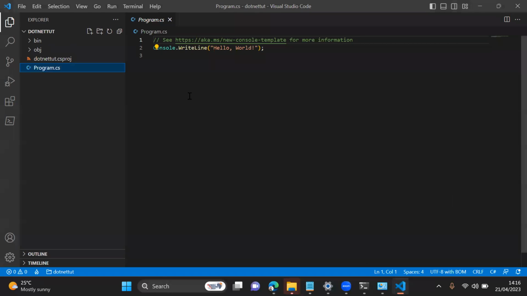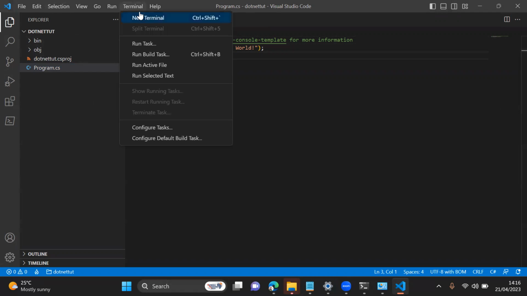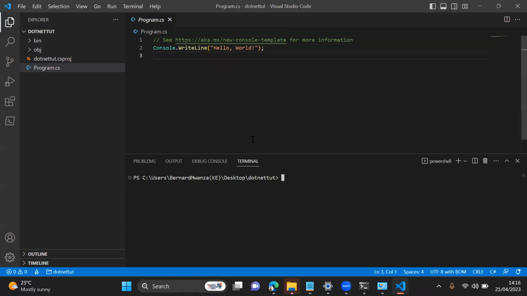So if I can just open the VS Code where we've created our project. We have Program.cs. We can test this one to see if it works, actually. To test it, you just need to launch the terminal. You can just click the terminal tab in VS Code, and choose new terminal there.